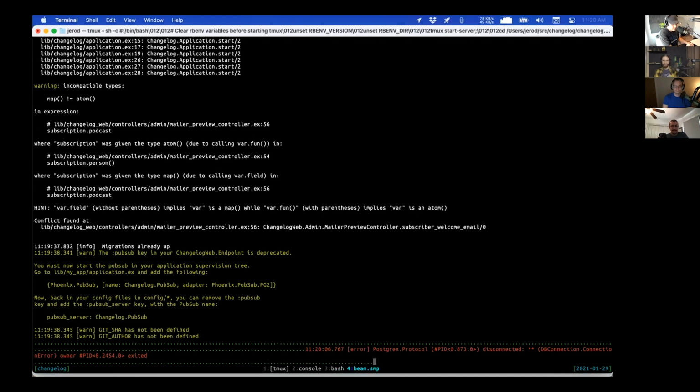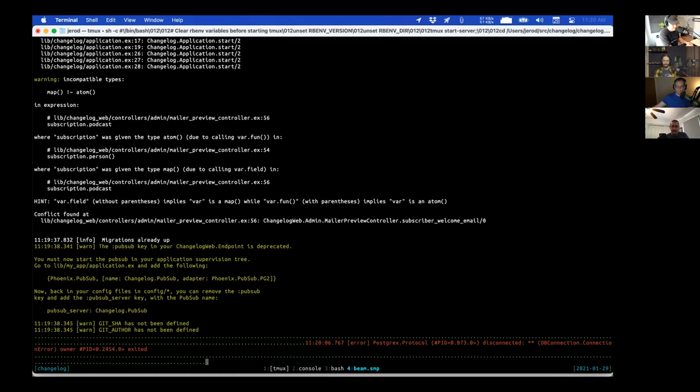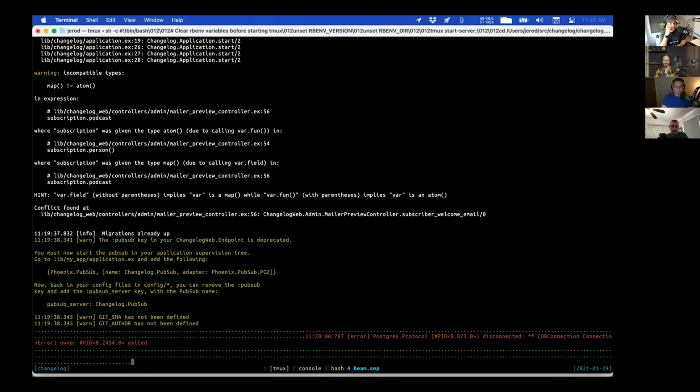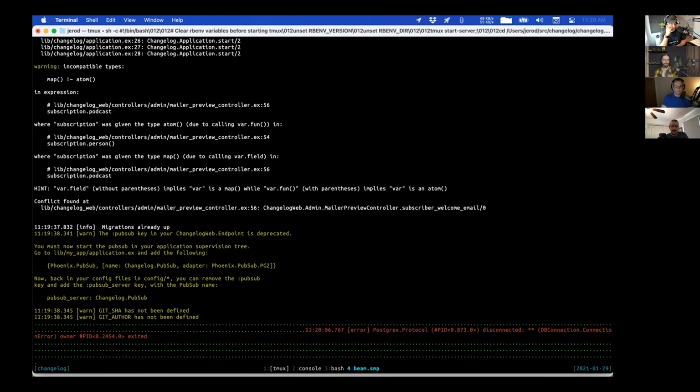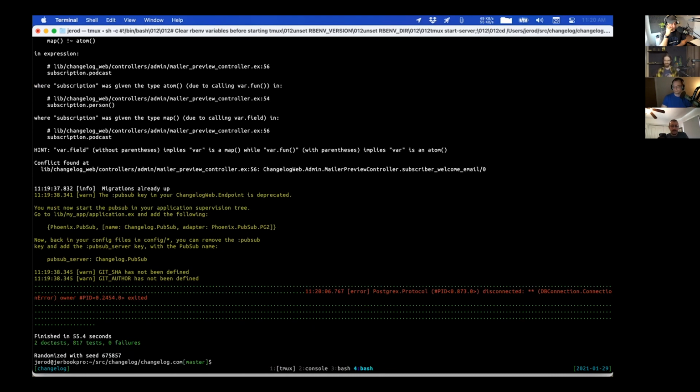There you get to see how often my Postgres disconnects, which is pretty much every time I run the tests. If anybody knows why, please let me know. I think that's when there's some connection still doing stuff, but the process gets killed because the test is done and happy. I've seen exactly that in a few different cases. It's fixable, but can be pretty annoying to track down, and it can be inconsistent. I've never been able to figure it out, but there we go. Tests pass, so we're good there.